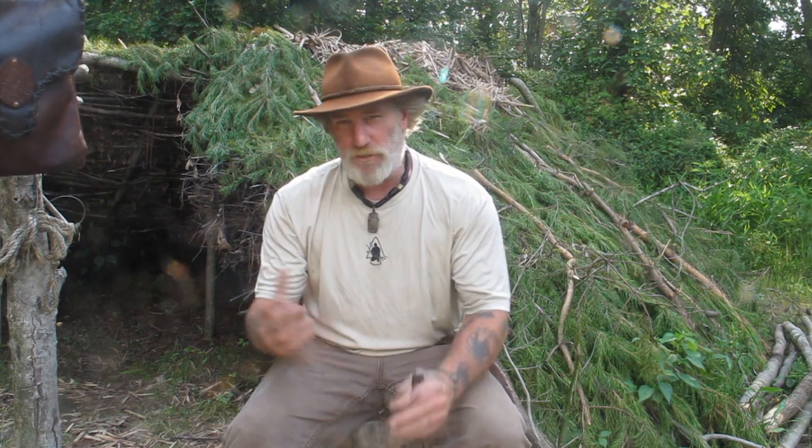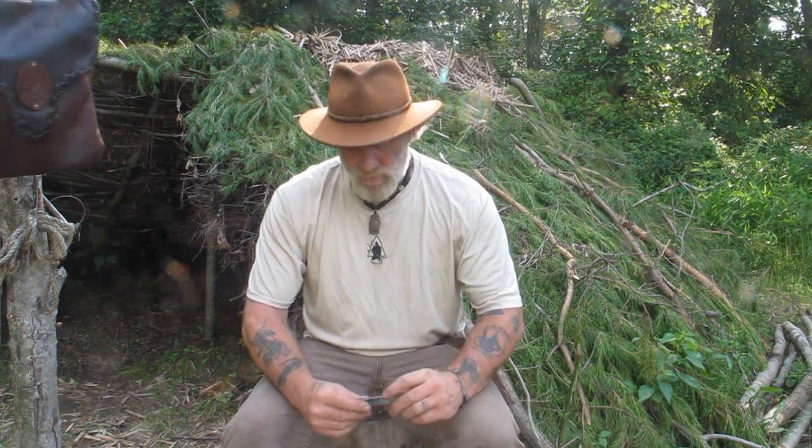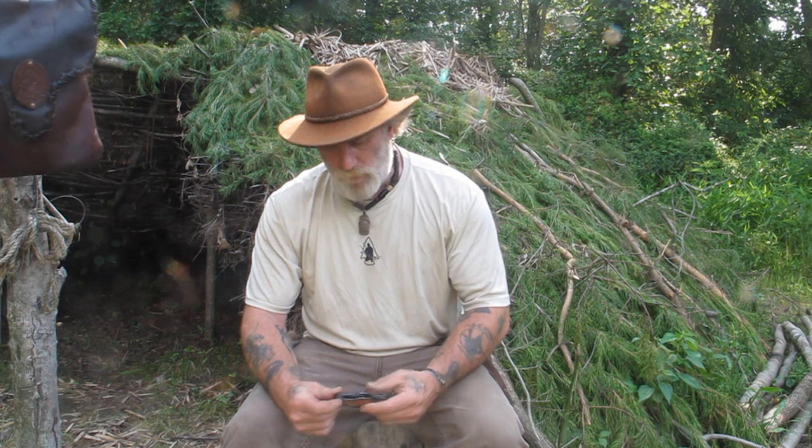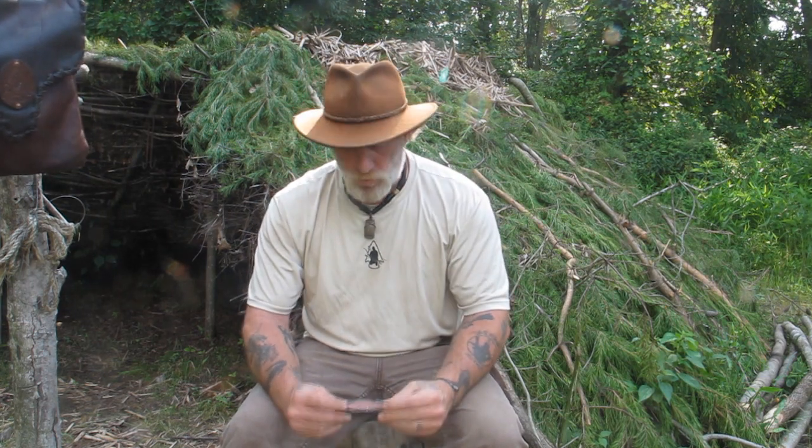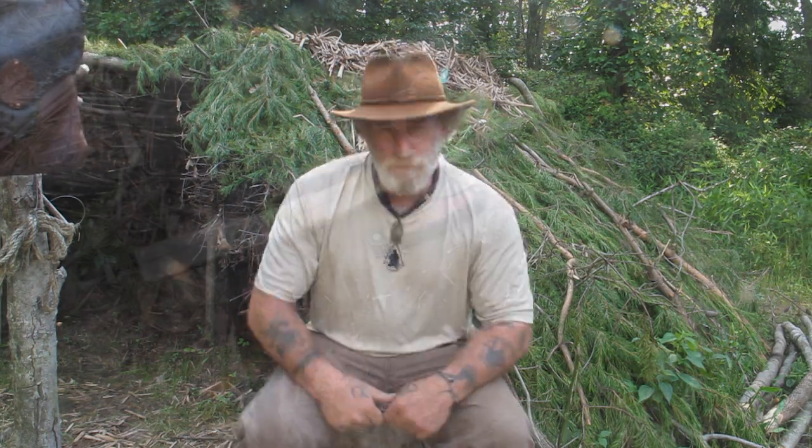You know, I've been doing a little series on bushcraft lately, and I've knocked a few videos out that we're going to put on DVD at the Pathfinder School, but really no series on bushcraft would be complete if you didn't do some kind of carving a spoon, something like that. So I have this tool that I got from Moody Bobby One, called the Flexcut carving tool. I'm going to show you a close-up of this tool. We've talked about it in another video, but I never really got it out and used it. I'm going to use it today to carve myself a spoon, so stay with me, guys.